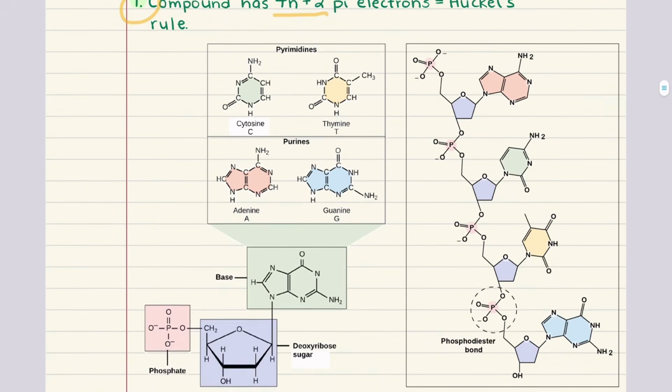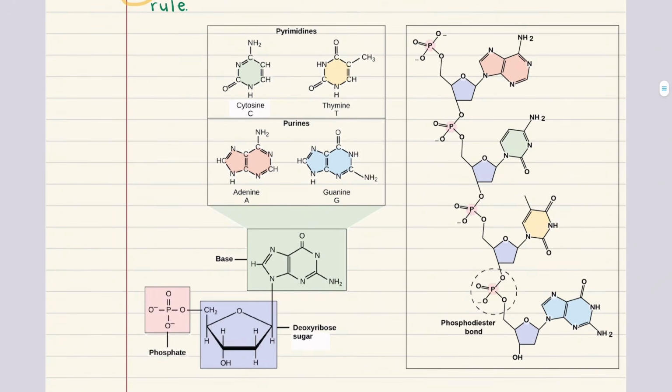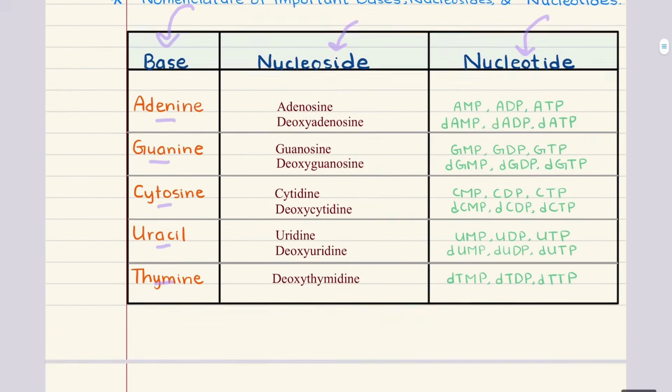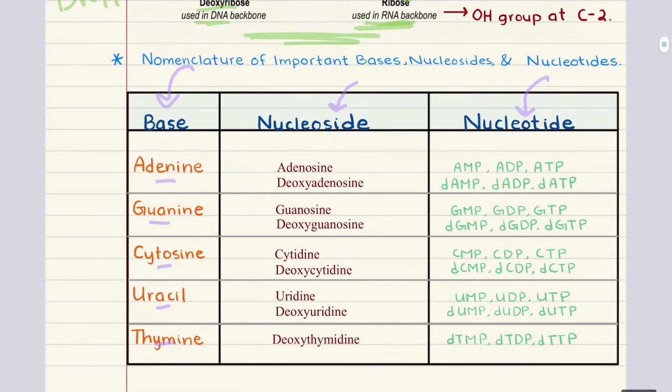Now that we've seen the base structures and you know where they attach on the sugar and how the backbone is formed, we can go back and look at the chart of nucleoside and nucleotide names. So I'm going to scroll all the way back up, and now we're going to work through this table very briefly because we have all the background information we need to begin to understand it. You'll notice here that naming is based on 2 things: the identity of the nitrogenous base and the number of phosphate groups that are attached.